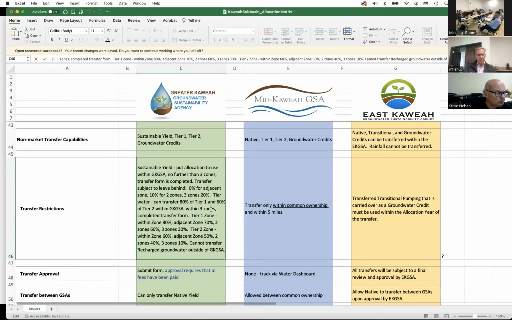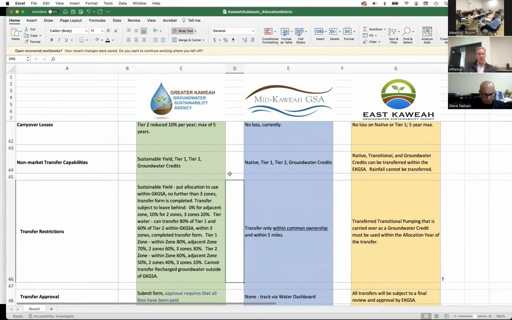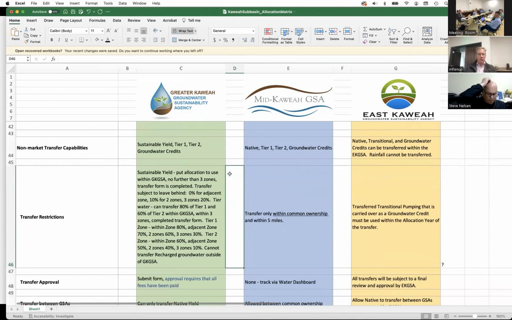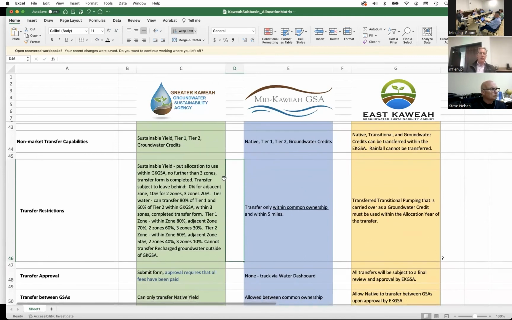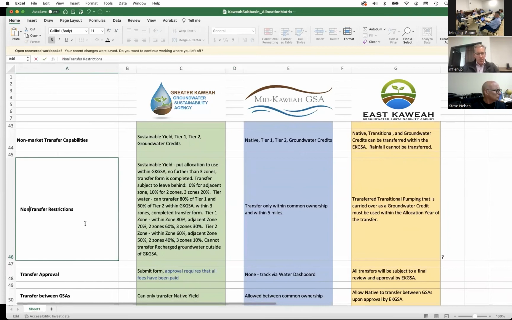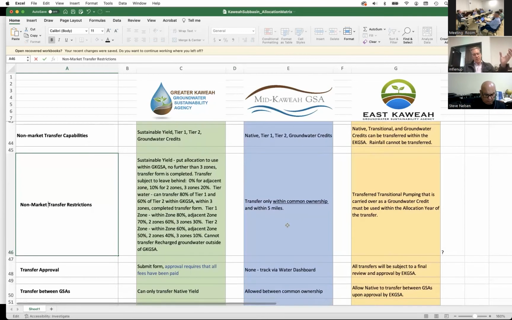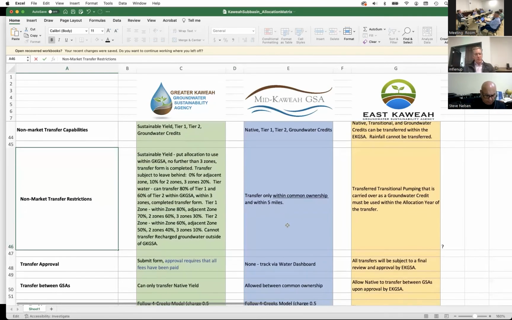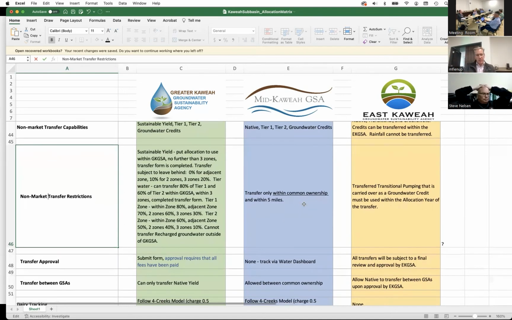So in terms of the accounting, imagine this is layered on top of the complexity we discussed above, in terms of accounting for how much you've pumped this year, what you've pumped and what you've carried over. There are also these exchange rates on non-market transfers of pumping, which will have to be accounted for, right? How far you're transferring it will determine that you'll have to debit 100% from the person transferring it out, and the person transferring it in may only get between 10% and 80%, depending on how far away they are.